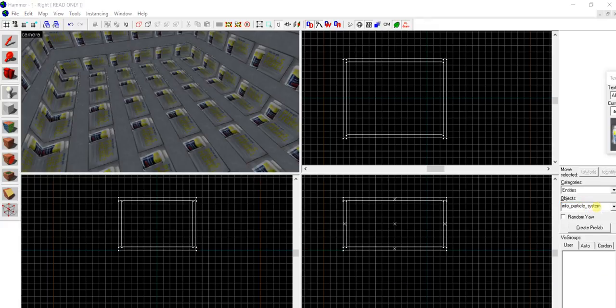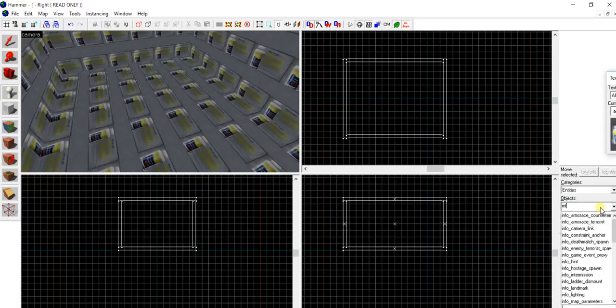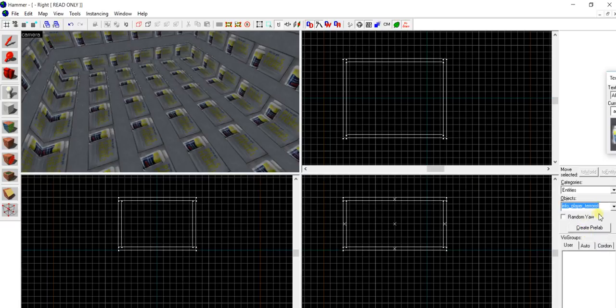Yeah, so we can type in info underscore player, and we can see something called terrorist over here. Once it's selected, you can just click on the map, and as you can see, the different players were created. In order to remove any player at any time, you can just click delete on the selected player, and that particular player will be deleted.